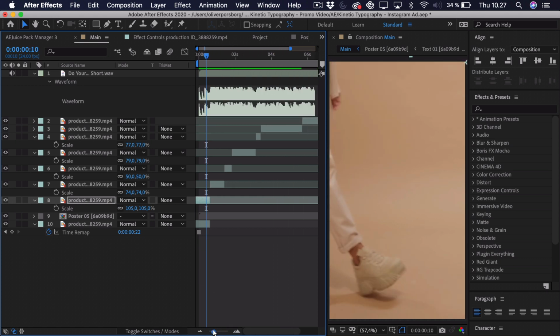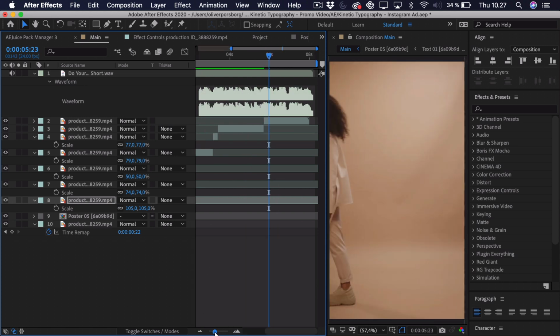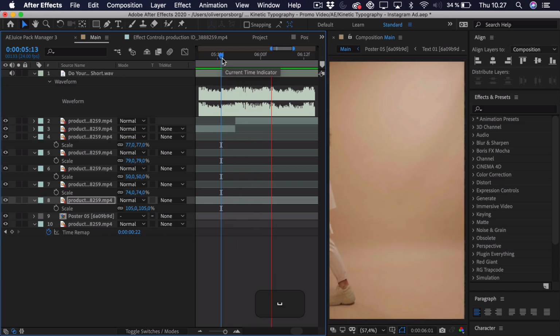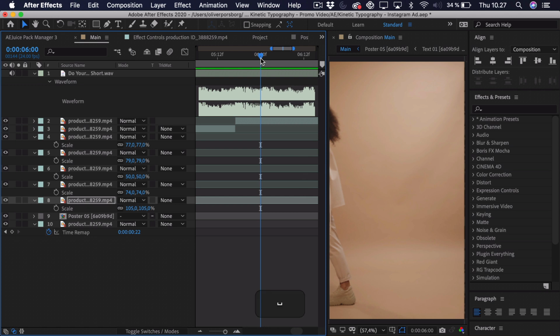So now we can go to the very end here, and this is just as she sort of leaves the clip. And we also want to decide a point of time here, we want the Asus logo to appear. So we'll just take a listen to the music. So you can hear there's this sort of beat just right after, right here. And this is sort of the point where I think the Asus logo could just appear with the kinetic typography and just sort of fly in really quickly.